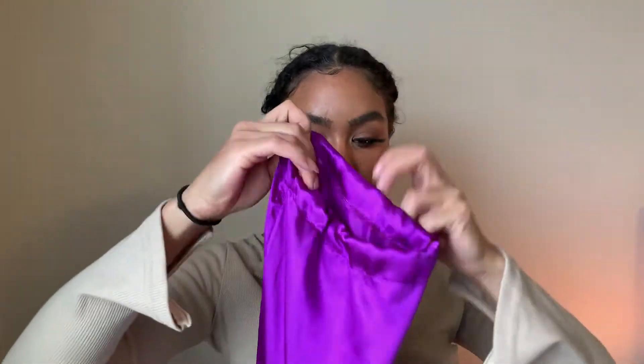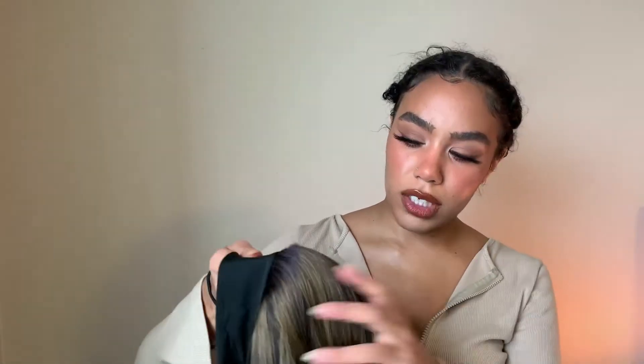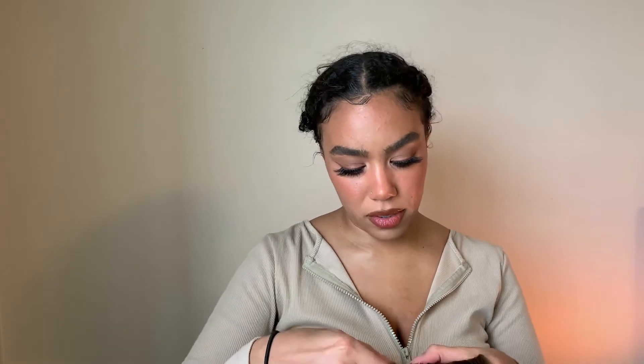Now for the fun part! I love getting these silk bags with my order — they're great for keeping human hair in, helping it not shed or tangle, so definitely keep these bags to store your wigs. This is the hair I'm putting on today. I picked this color because I wanted something a little more on the brown side but still close to my natural color. One thing I admire about Nia Wigs is that the hair feels really thick — both in quantity and in the individual strands. They also have adjustable straps in the back and combs on the inside.